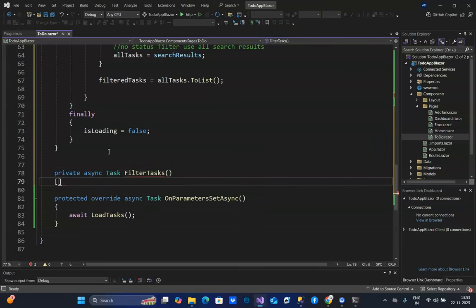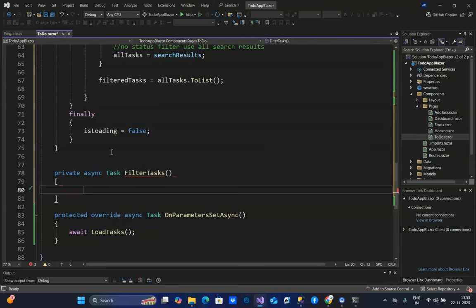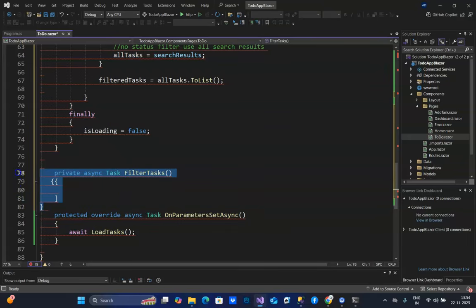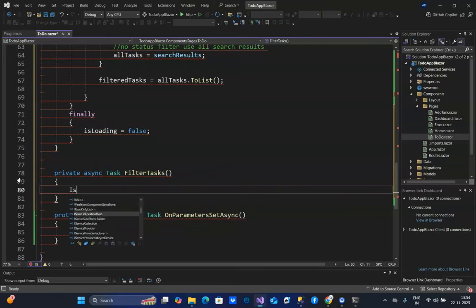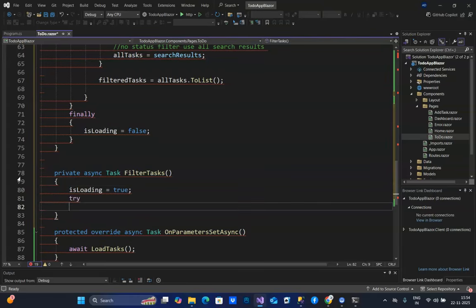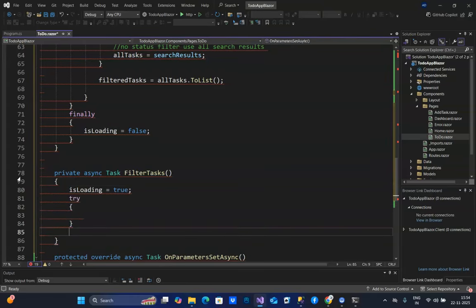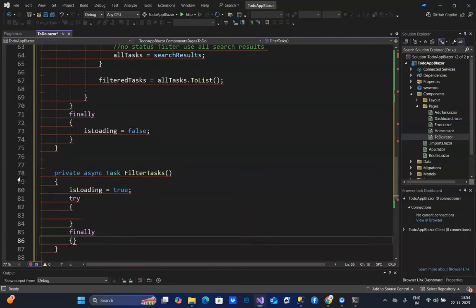Okay, so here IsLoading is true, try, finally, IsLoading is false.